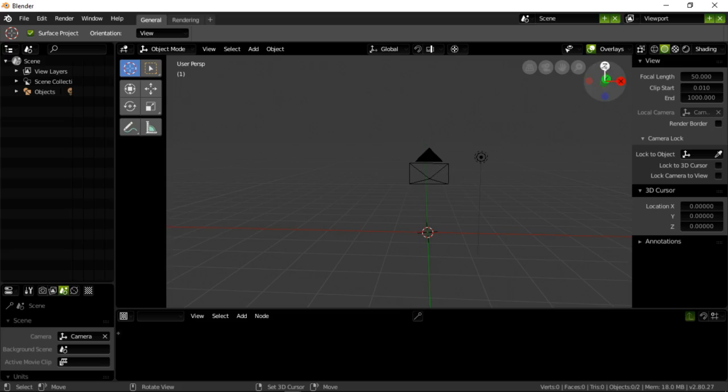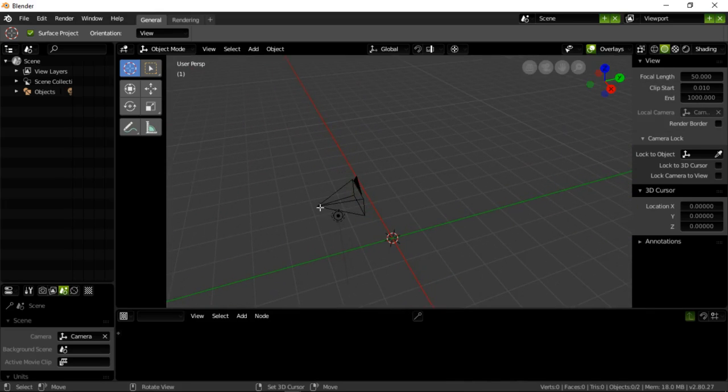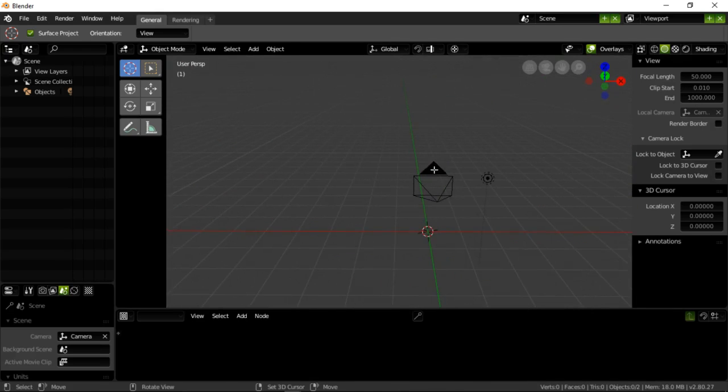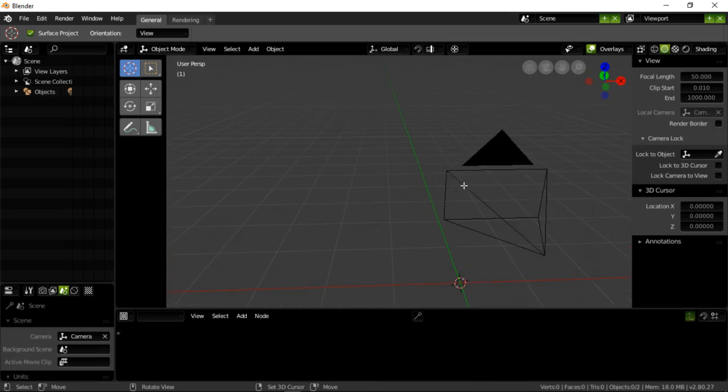So if you look over here, you can see the Z is the blue, the X is the red, the Y is the green axis. There you go. So you want your camera focused this way. You want your camera to have an angle aimed up. See this little arrow, this black arrow? You want it to aim up. It's probably a white arrow or a black arrow. That means that's the top of the camera, and you want it to be horizontal as opposed to portrait mode. It's in landscape mode now.